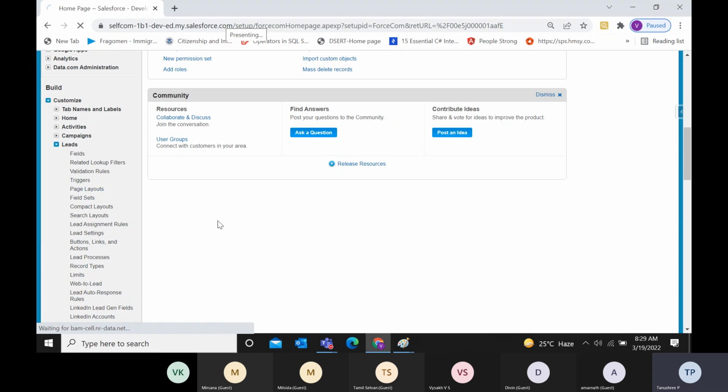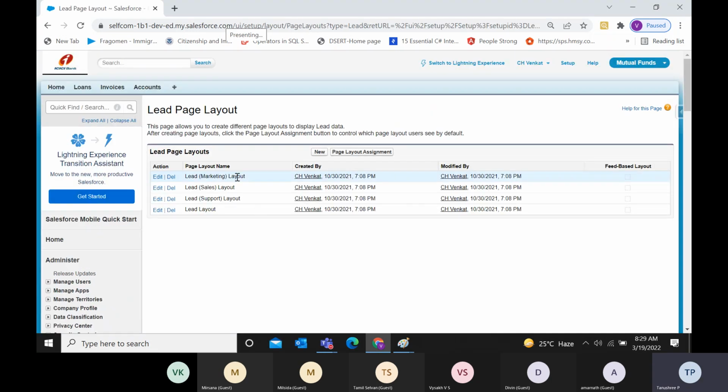Salesforce has already given some page layouts: lead layout, lead support layout, lead sales layout, lead marketing layout. So we will create another 2 layouts, manager one and clerk. Click on new button.